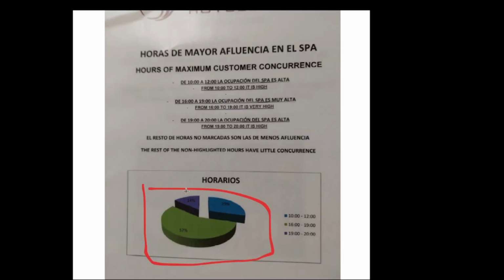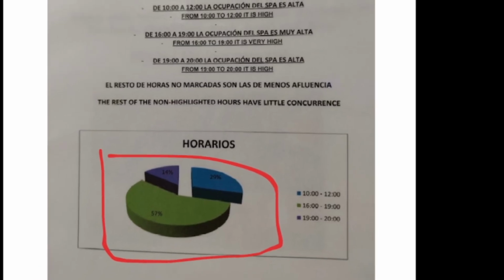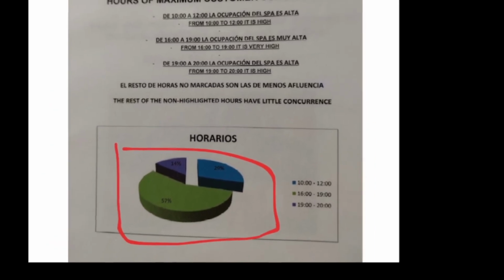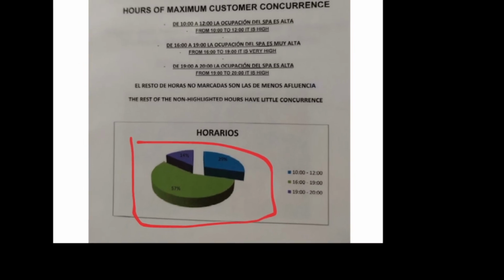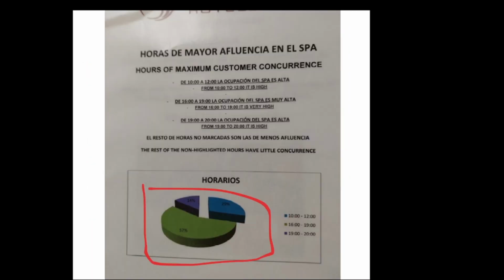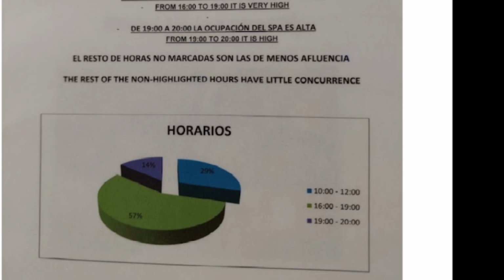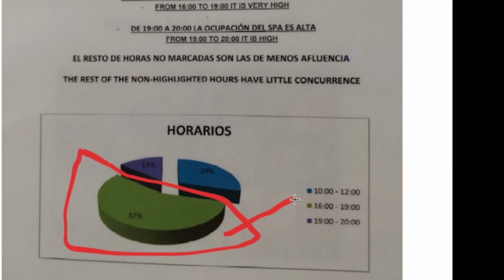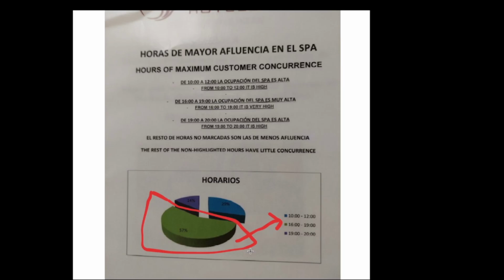Also, why would you use a pie chart just to show the number of customers in different hours? Pie charts can be useful to show how a whole is being split into different segments, but this is not the case here. The next problem with the chart: if you want to look at what certain values represent, you have to cast your eyes over to the legend on the right. It's a minor inconvenience, yes, but it adds to the overall poor quality of this chart.